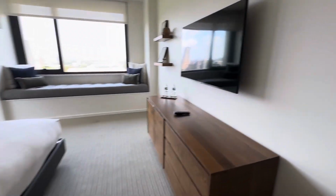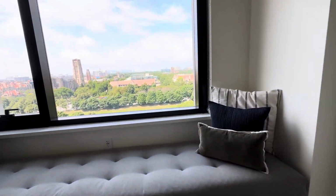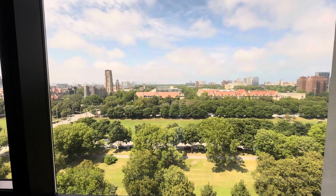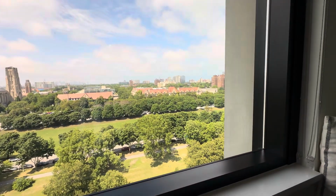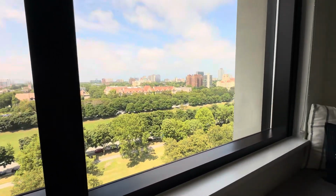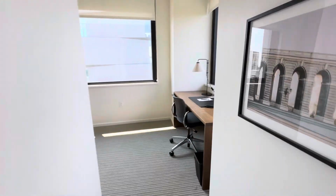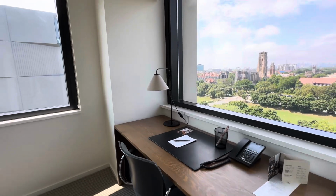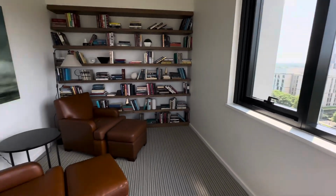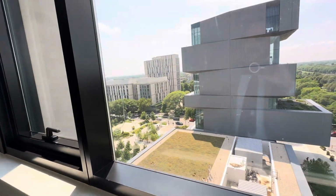I'm a big fan, and we'll probably share some videos later of other things going on around campus. But wow, these are million-dollar views, and of course, University of Chicago has a great campus, and it's always fun to visit and to be a part of things here. And what easier way than to do it and to stay here. Again, this is probably my favorite area, this corner study area with nice reading lamps and area to sit. I think I could totally hang there.